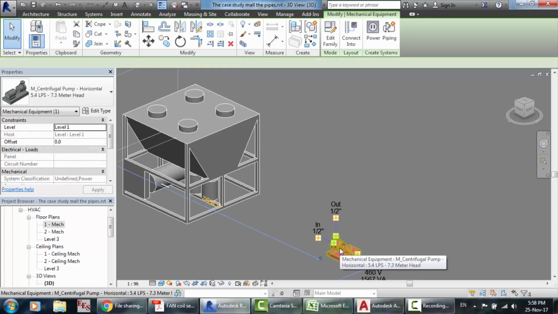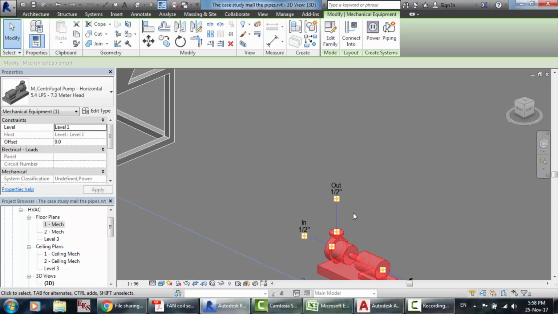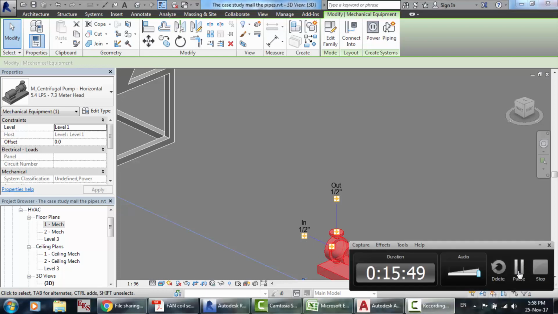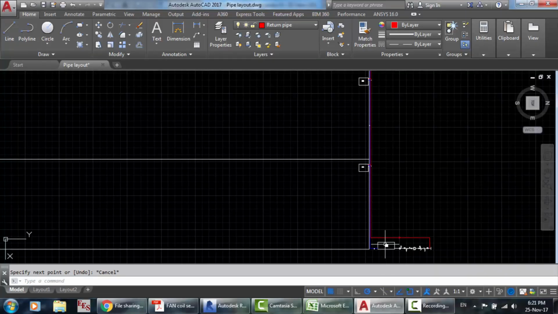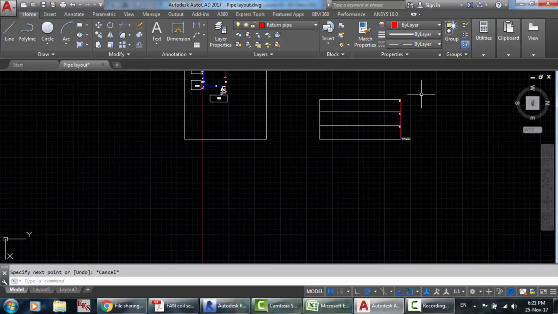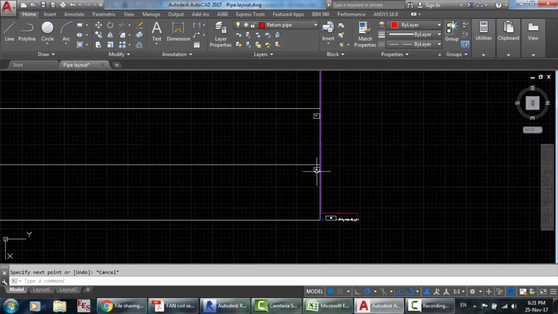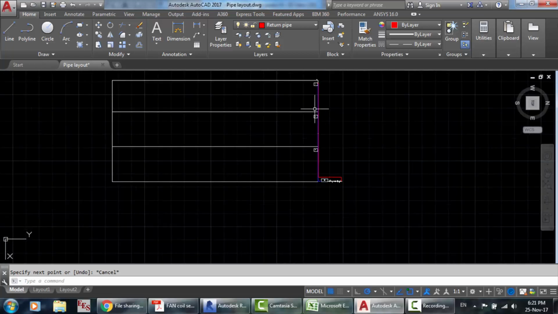Well, the pump is here, and here is the inlet, and here is the outlet. So for here, our system is three levels. I want three fan coils in this room and this room.